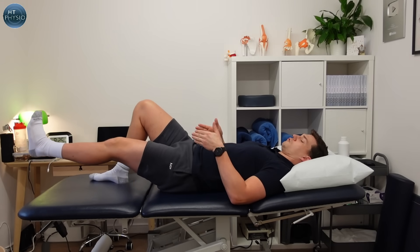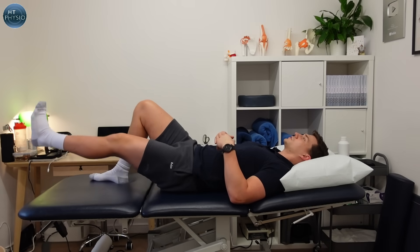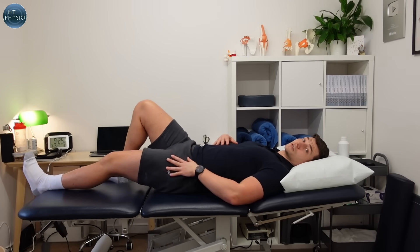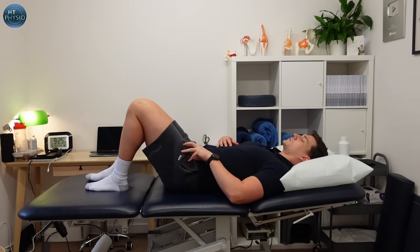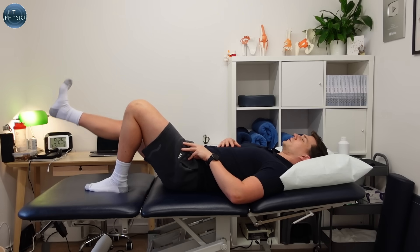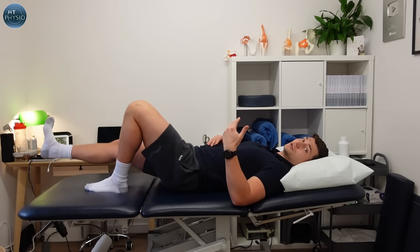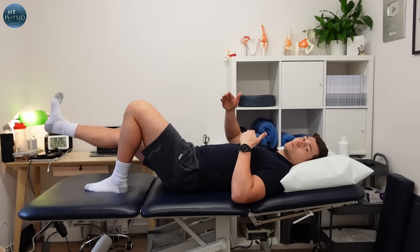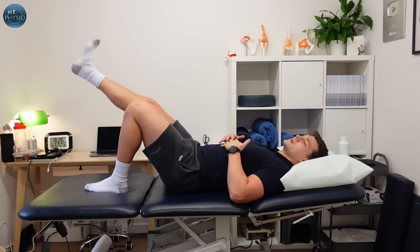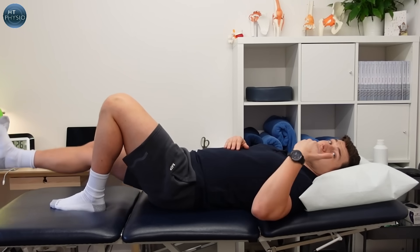Keep that movement going — we're not resting the leg at the bottom, just coming up and back down, keeping that ankle flexed up towards you. You'll soon start to feel a working ache in the target muscle. Keep going until you get fatigued, then swap over and do the other side. Take note of how many you can do, and every time you do a set try to do at least one more than previously — that's how we progress. It's no good just stopping at 10 every day; we need to be doing 10, then 11, then 12 as you get stronger.